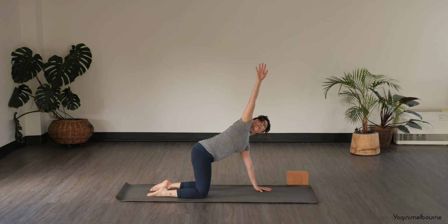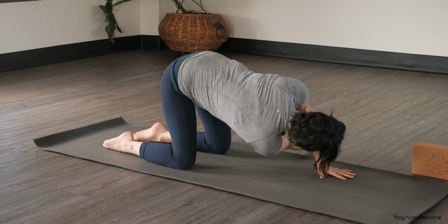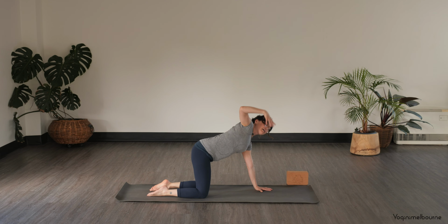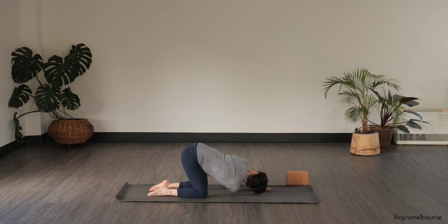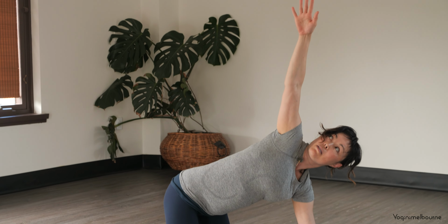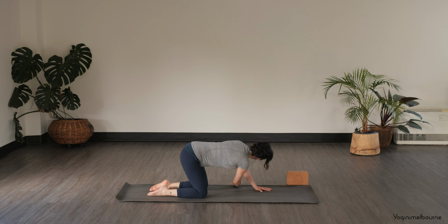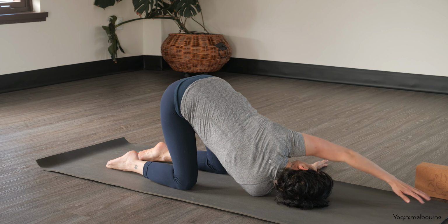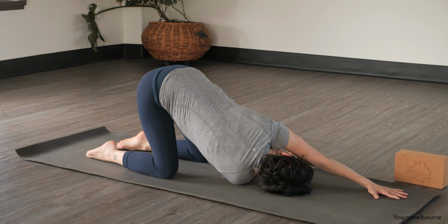Reaching that right arm up towards the ceiling, taking an inhale, exhale to thread that right hand under, resting the head down for a moment, and then bringing the arm back up again. Inhale, use the eyes to follow the hand, and then exhale, threading it under. And one more time, inhale, reach it up, and then exhale, threading it down, and then resting down onto that right shoulder, walking that left hand forward towards the top of the mat.